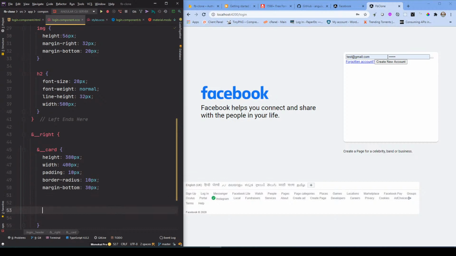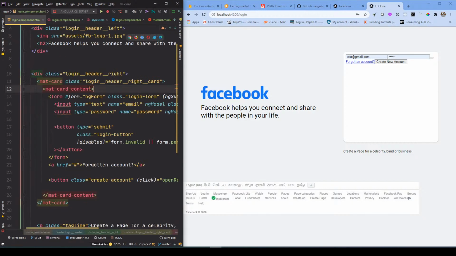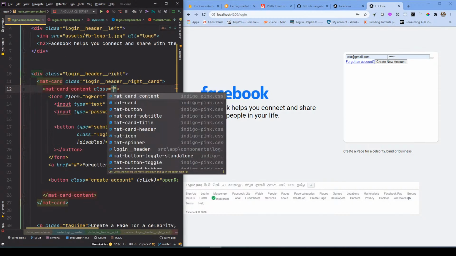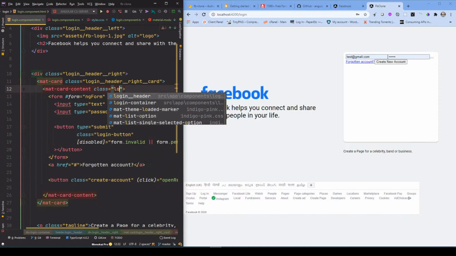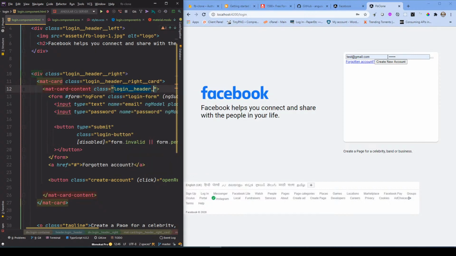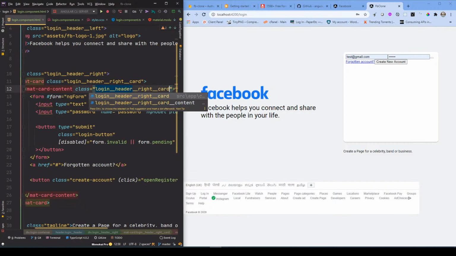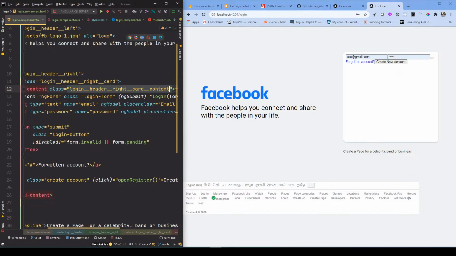Next, inside this card we have a content. Let's see if we have given a class. No, we haven't. So let's give it a class: login header, right card content.